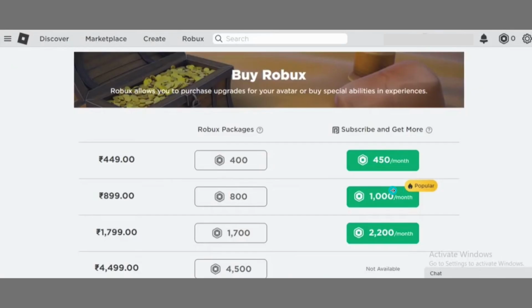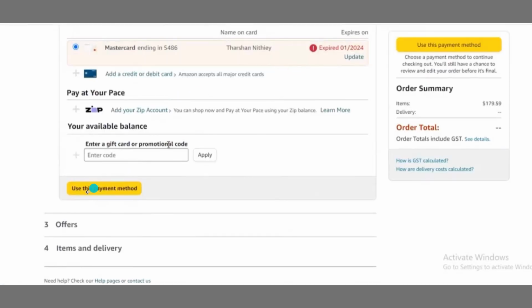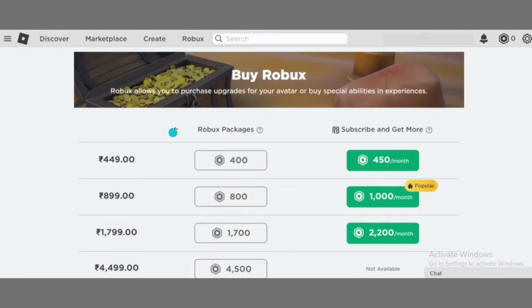Now open a new tab and go to roblox.com, then log into the Roblox account you want to fund. It's worth double checking you're on the correct account before you redeem. Navigate to the Robux section and choose a Robux amount that fits within the value of your Roblox gift card. If your card value is higher than the package you select, the remaining balance will stay on your Roblox account for future use.